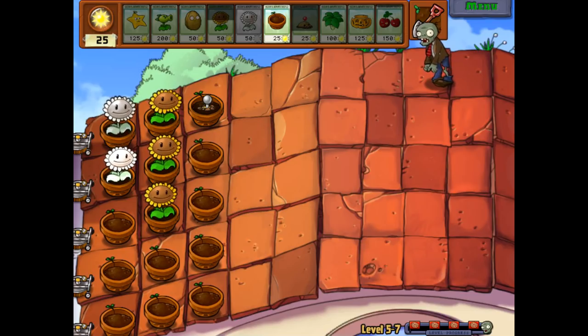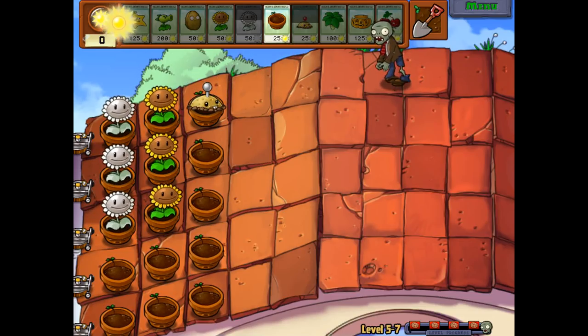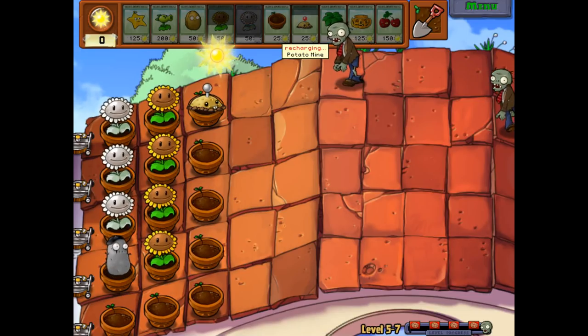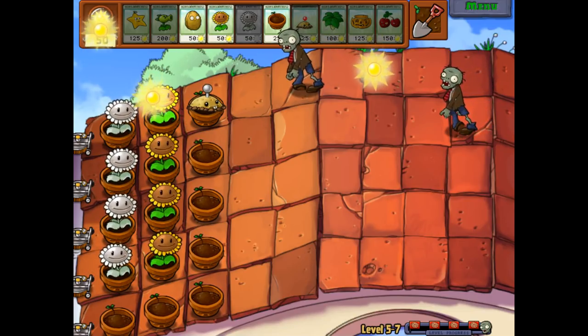Okay, got it. Not bad. Need 2 more sun though. Come on now, game. Come on, spit it up, you can do it. One more. Got it, thank you. There's another one and another one, so another sunflower for us. Almost got another potato mine for this guy, that'll be great. So we're already working on our second setup of everything, which is nice.